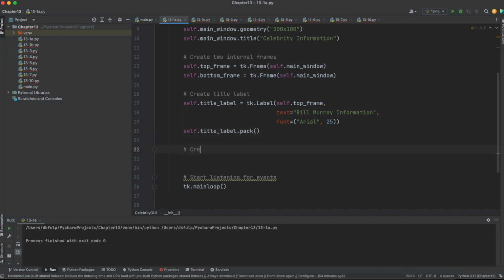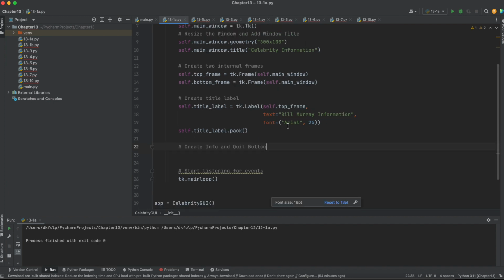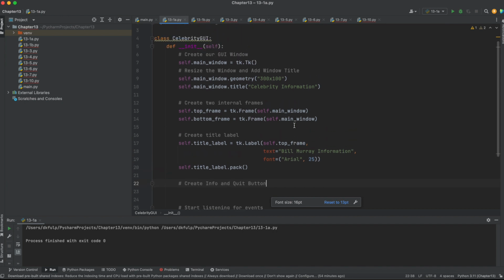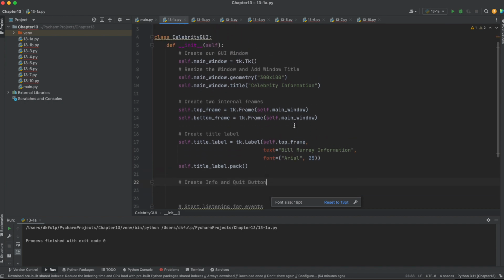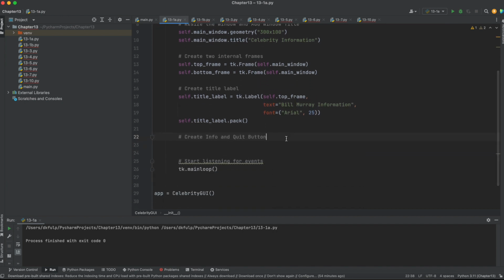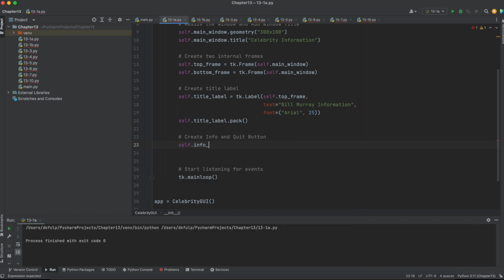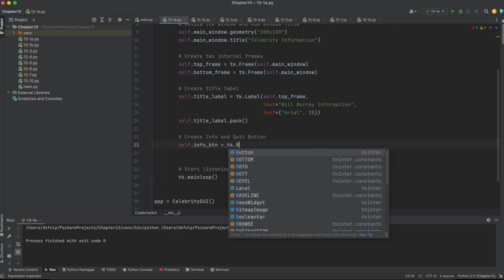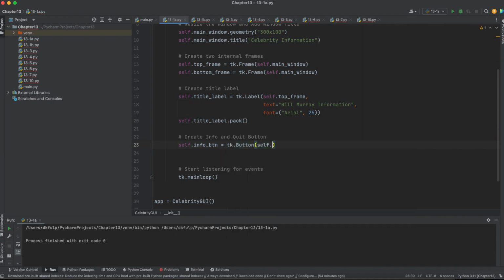And then we can go ahead and create our info and quit buttons as well. Okay. So I'll zoom out just a little bit here so everybody can see what we're looking at. So again, we have our GUI up here. Everything's being built. And now we're going to create our two buttons. So we're going to do self.info, well, I should do infoBtn so we know it's a button, and then we'll say equals tk.Button, with self.bottomFrame.